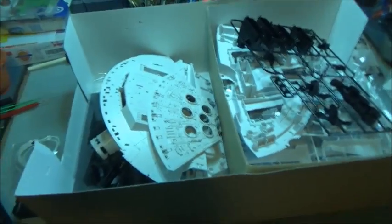So it's Falcon. It's well-worn territory. I've been here a few times already. So hopefully this will teach me something new. So let's get started. And this is the box o' parts.